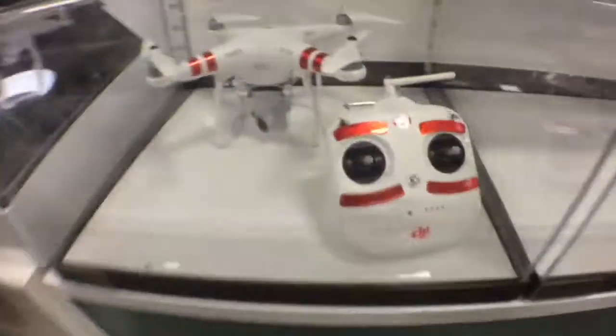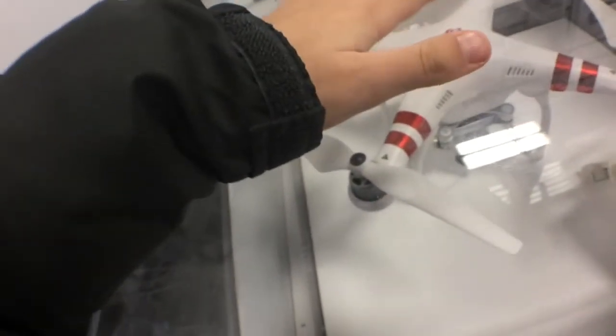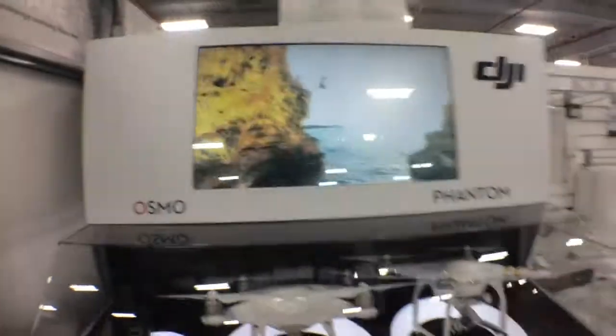Oh, this is it. Brandon, this is it. This is the Osmo. This is a hand stabilizer. This is the Phantom 4, Phantom 3 Professional, Phantom 3 Standard. Brandon, what about them? I need like a bench. Those are like trackers I have. Wow. I like one thing that open. No.